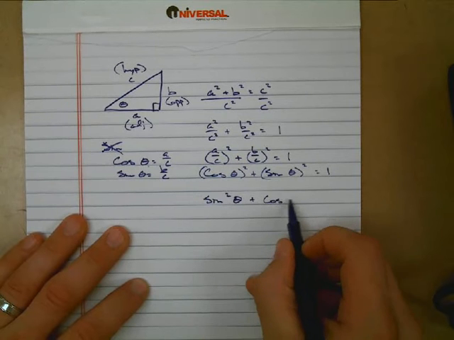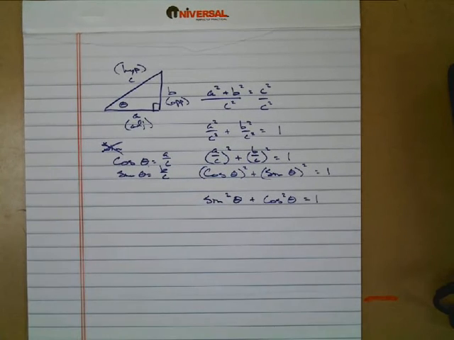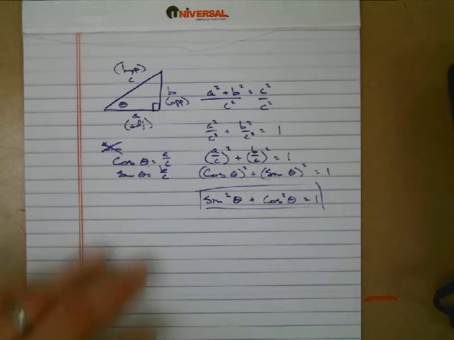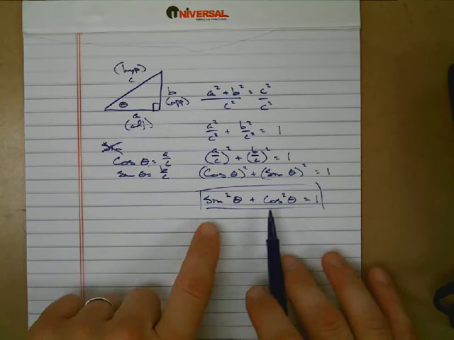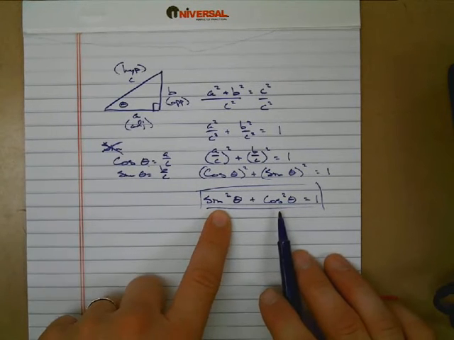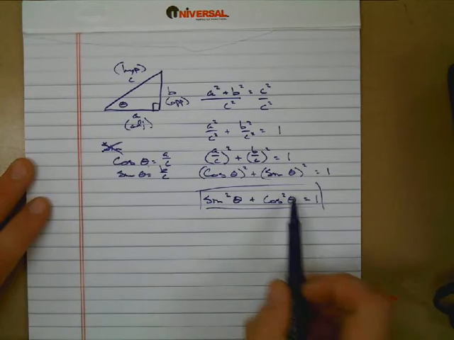Now, this is my first Pythagorean identity. It is a relationship between sine and cosine, that if you have sine squared plus cosine squared, it always equals 1. Meaning, if we are in a situation where we have the sum of sine squared and cosine squared, we can simplify it to become just 1, which is very, very often quite useful. So this is our first Pythagorean identity. We'll come back to that in just a second.